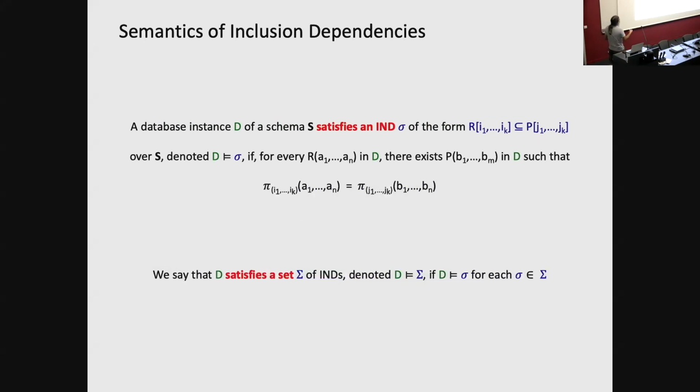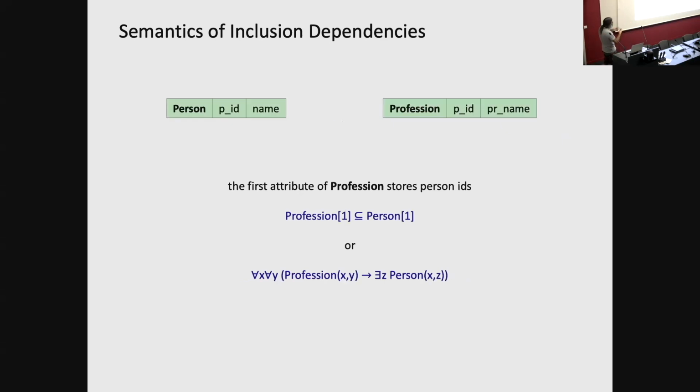Now, again, as we discussed for functional dependencies, inclusion dependencies can also be seen as first order sentences. And this is related to what I was discussing now. If you think about it again, this is an if-then statement. So we are saying that if there is an atom of this form in the database, then there must be some atom of this form, P(B1, ..., Bm), in the database with some property. So this can be nicely expressed using a first order sentence of this form.